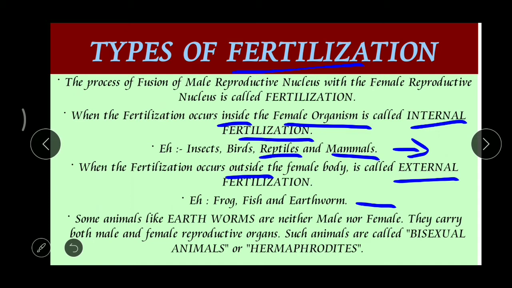Got it? And this is very important for your long answer questions. What is meant by fertilization? And write the different types of fertilization with examples. First we have to give the definition for fertilization, and then the types. There are 2 types of fertilization: external and internal. Then, by keeping side headings, you have to write the definition followed by examples like this. So it's a very important topic.